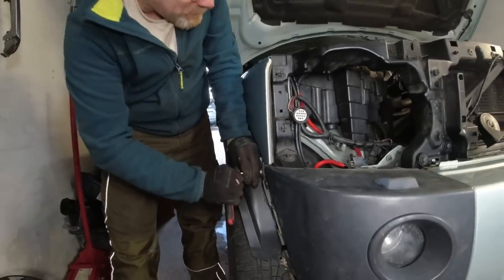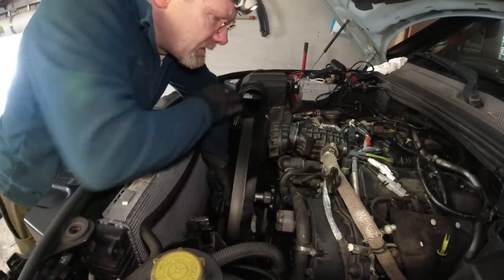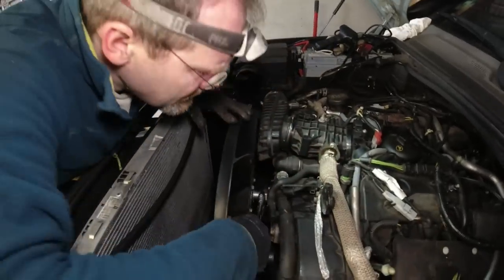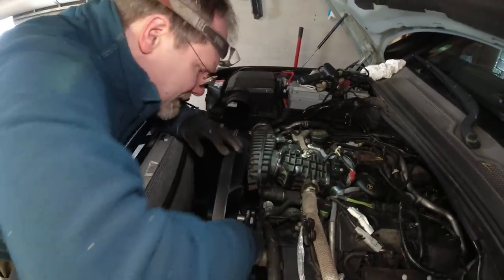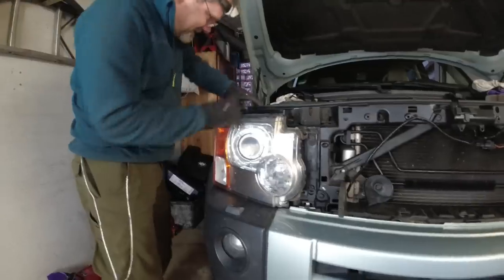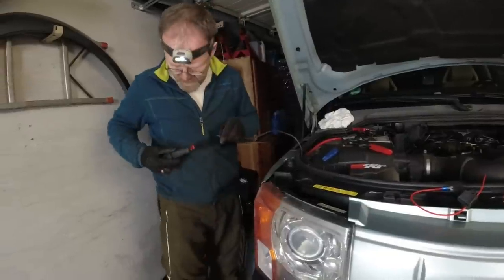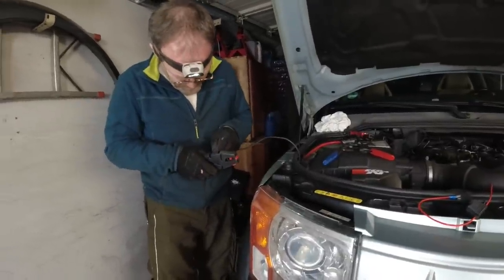So, bumper is on. The fan. Doesn't need to be very tight. Like this. That's Toyota easy. So we're doing the final wiring.